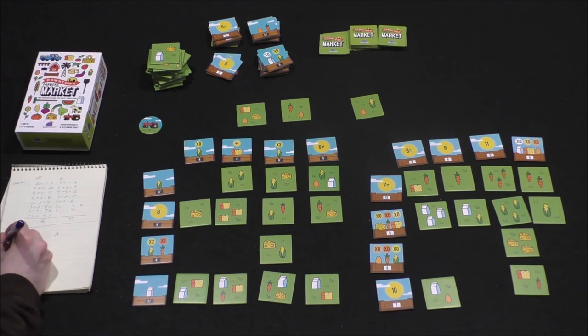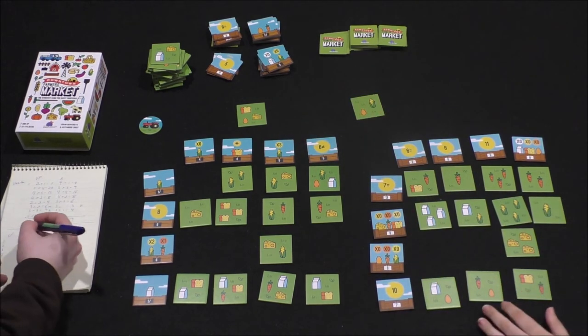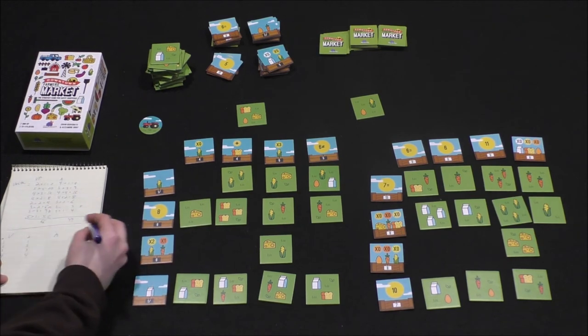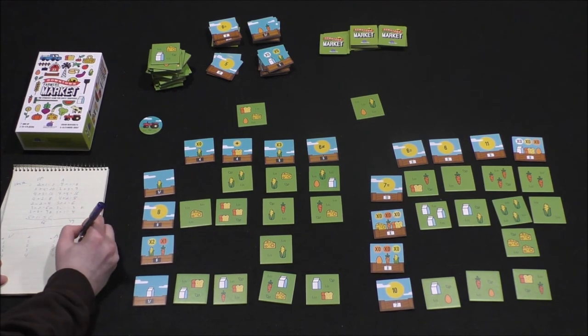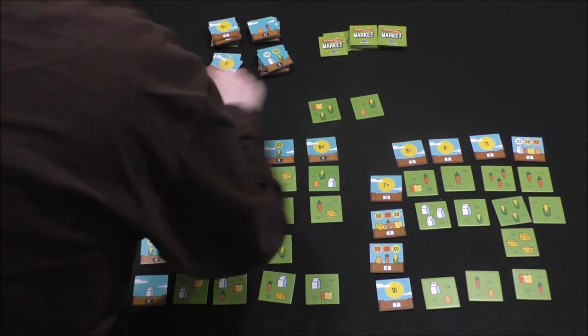Alright, give me carrot egg. That's fine. And what do you want to get rid of? Alright, hold on. There's no way I'm doing that one. There's no 3, 4, 5, 6. Yeah, there's no way. Okay. I'm getting rid of, let's see, wow. Bread, cheese, egg, I guess. Alright, first player goes to you.